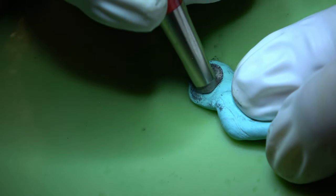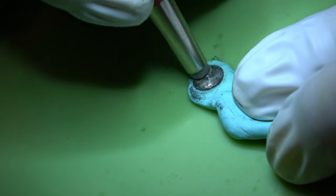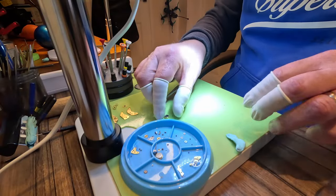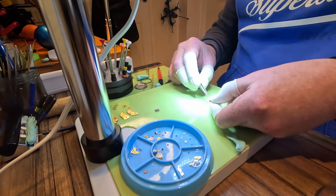And there are a few little rust spots on the top of these barrel lids. So again, out comes the nylon brush. Give it a little bit of a clean. I mean, somebody's had a go in the past by the looks of it. Now, I wouldn't know how to make that look any better, so I shan't at the minute.